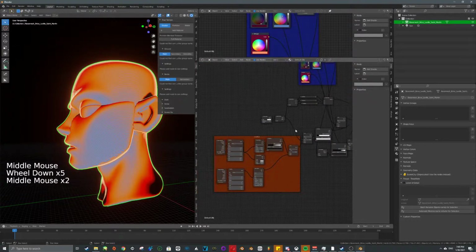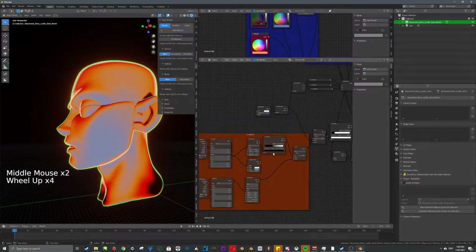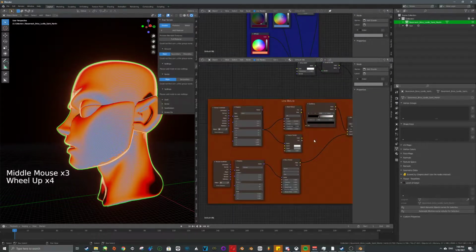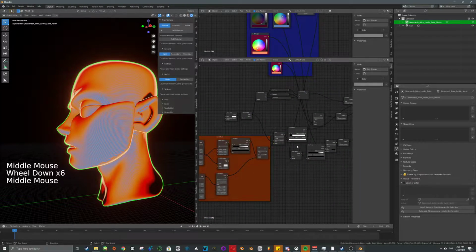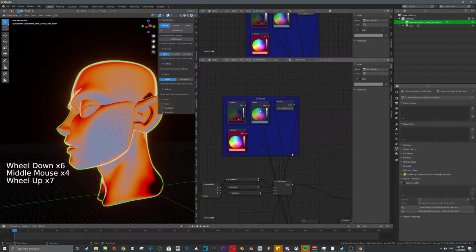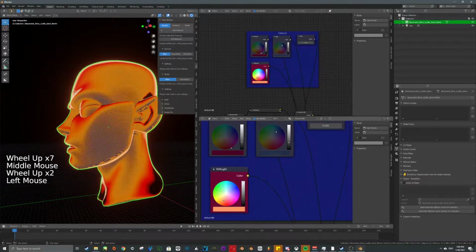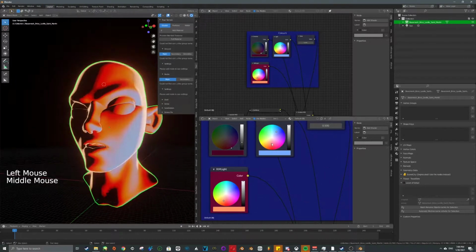It can get a little complicated if you're starting out, but if you keep at it, do little tests and little studies, or just experiment, see what happens if you plug random things in, and at least try to keep things semi-organized, so it's not too much of a deterrent when you're trying to change something. It'll definitely be helpful for you. For example, if I don't like these colors, I can quickly change these.